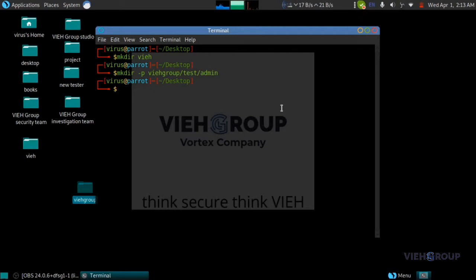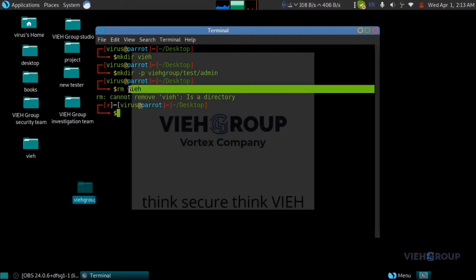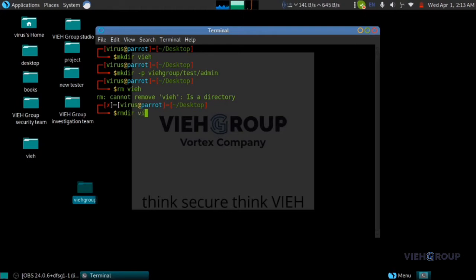So our next command is to remove the directory, which is rmvih. So we are just removing this directory. So rmvih, sorry, it's showing we can't remove the directory. So the command for removing this directory is rmdir. So dir stands for remove directory. Here I just made a little bit of a mistake, so no issue. I'm just using rmdir vih. I hope it will delete now. It will surely delete. Yeah, here we go. The file has been deleted.